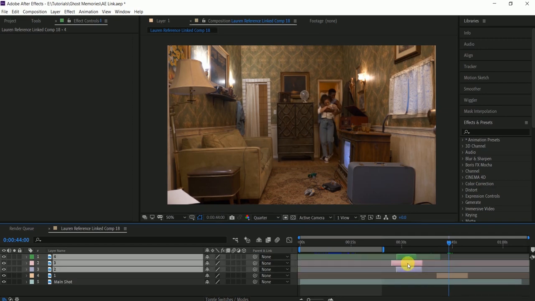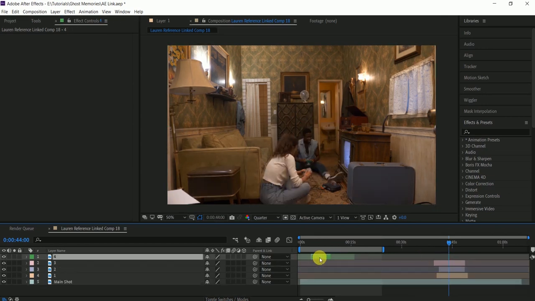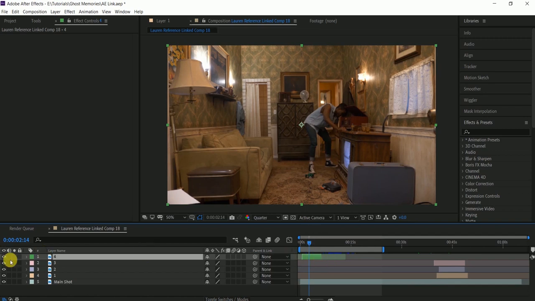So we're going to take one of those clips. I'm just going to take the green one, which is just Dylan by himself. So I'll show you an example of this. I'm going to bring it on top of the clip here. And if I hit the little eyeball, it'll make it disappear. So you can see Lauren is interacting over here, doing something. But maybe I want him to be in the same shot as her.